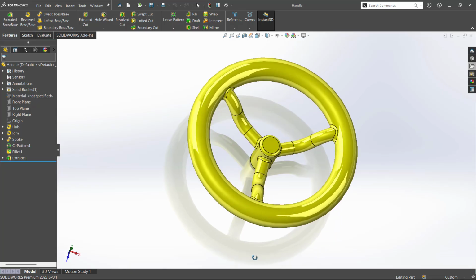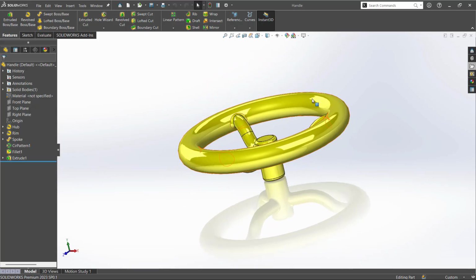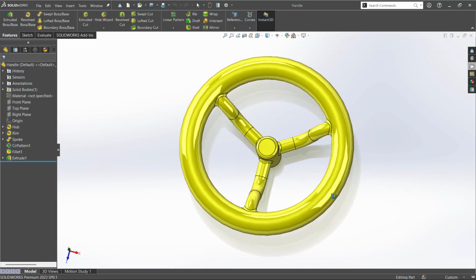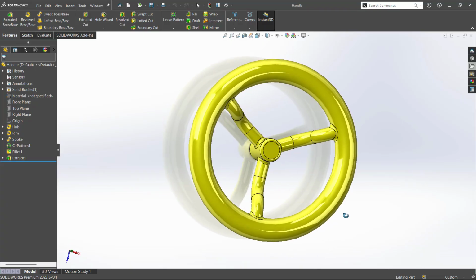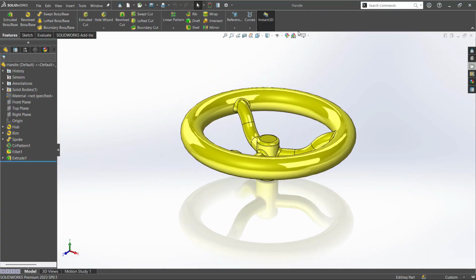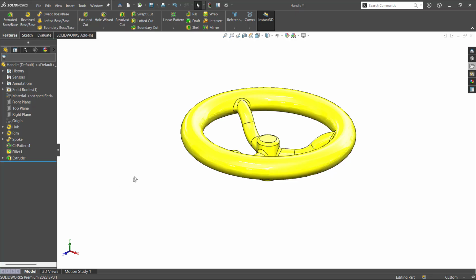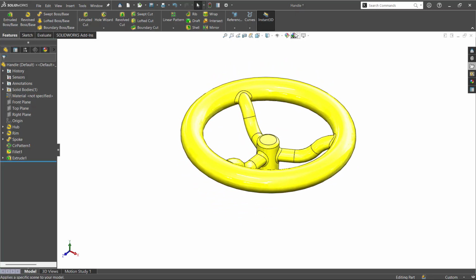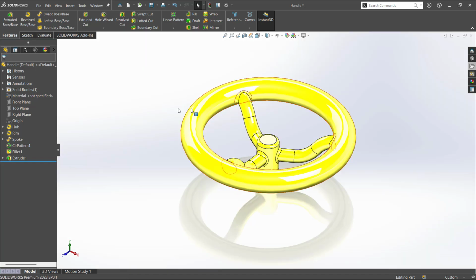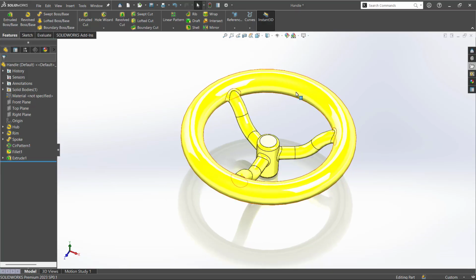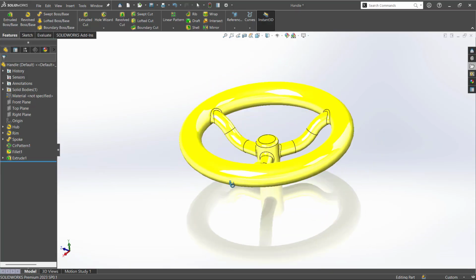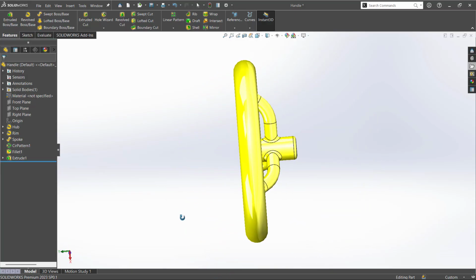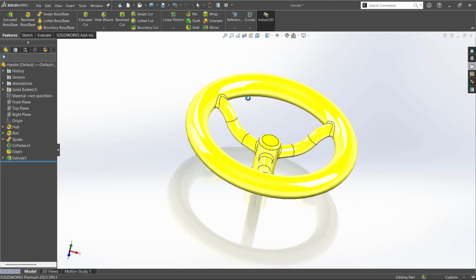Okay, you could see we have one particular circular section. It's a kind of driving wheel, right, a handle. How do we create this in CAD? If you practically think, what should be the approach to tackle it? I could see these are circular sections, but I'm not sure whether these are circles or not.